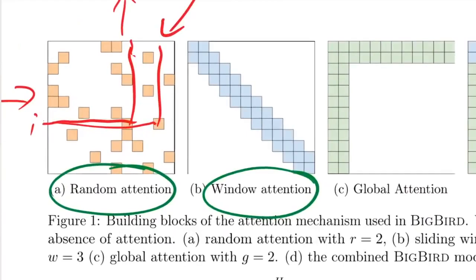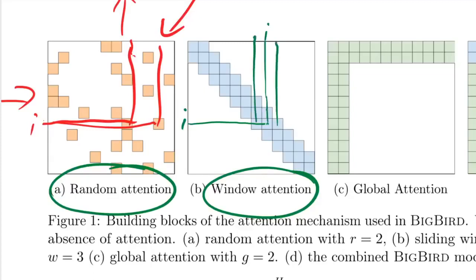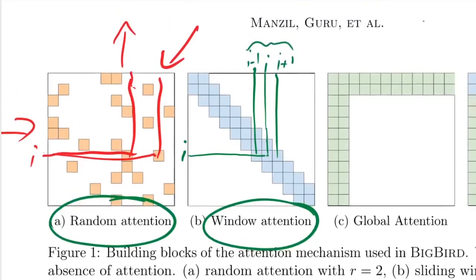So window attention basically means that each token at the ith position is going to attend to itself, of course. So here is I, but it is also going to attend to its neighbors. Here is I minus 1 and here is I plus 1. This is a window size W that is a parameter, but also a constant, and therefore you again go from n squared to W times n, which is O of n if W is a constant. And this might be familiar to you because we've already seen this in the Longformer paper.